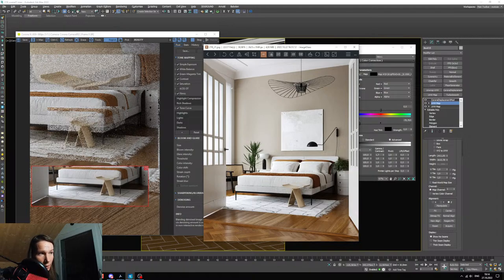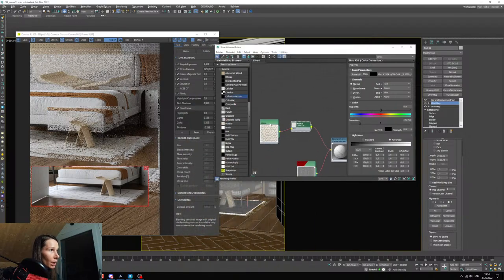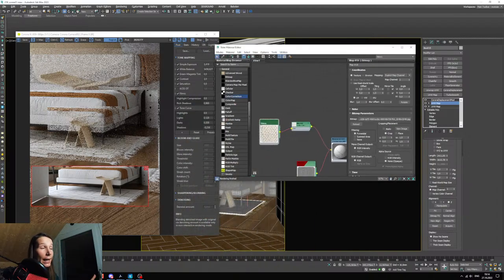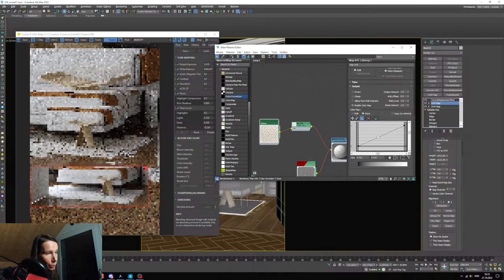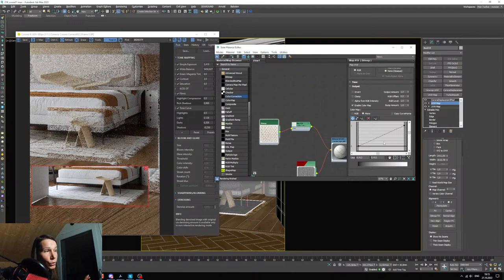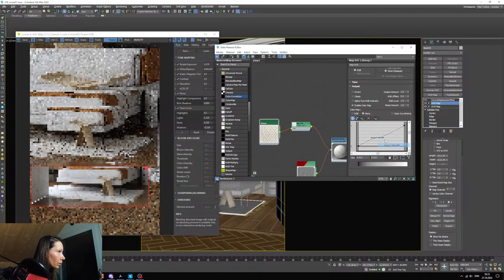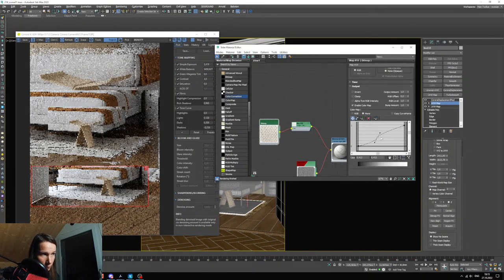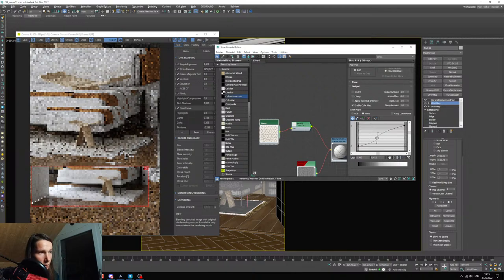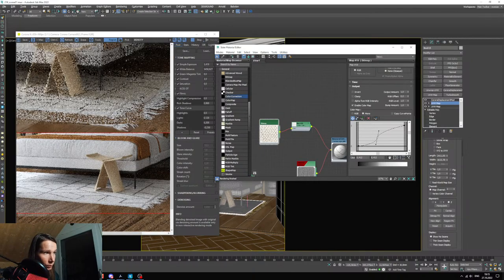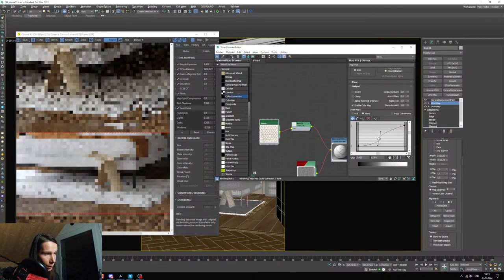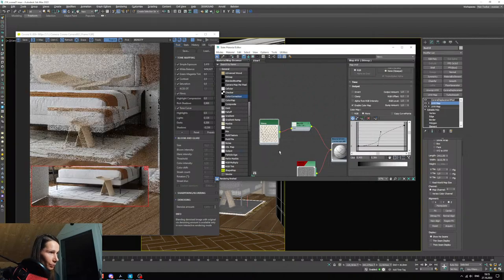If you want to make the lines of the carpet more visible, more strong, you can also change the curve. You don't need to apply an extra output map. You can do it in the same bitmap map, so you can select it, go to output, enable the color map, add a point as usual, and just make this map contrasted so the dark color will be more visible. And even like that, it looks way better than it did before, right? Yeah, I think it works really well. If you want to make it even darker, you can put it down and you'll get it darker.